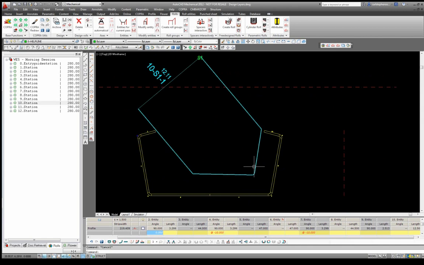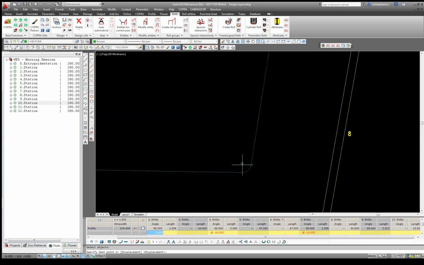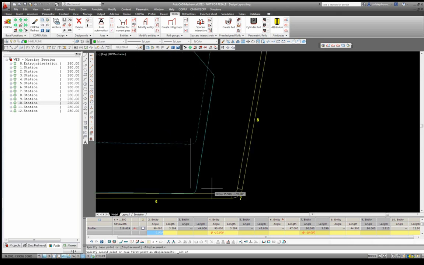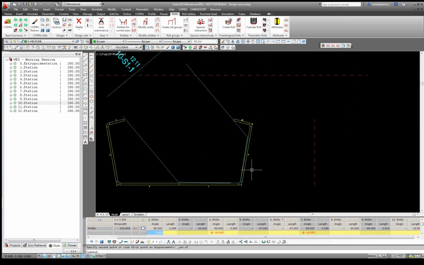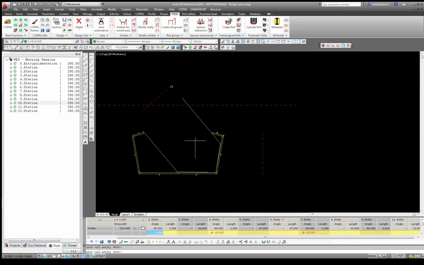What we can do, again, we can use free design, but we can also now take our roll from here to here. I'm going to place this on a layer which will not be drawn by Copra. And now I'm going to delete a roll. Okay, so if I do first of all Copra redraw, you can see the roll I don't want and the roll I do want. Go to roll groups and delete the roll here. So we have no roll on the S1 axis, but you can see our desired roll on layer 0.